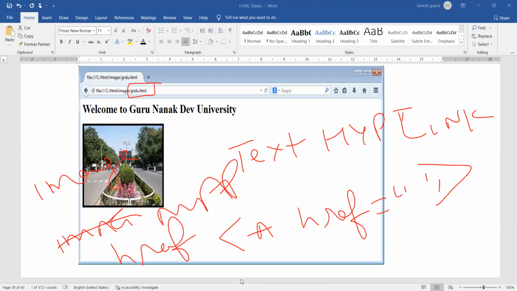So this is the answer to one of the questions that was initially asked. That means in case I am using a clickable area within the image, then I will use the map tag to specify the reference.